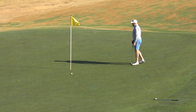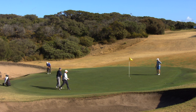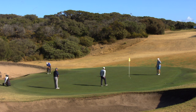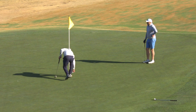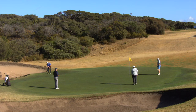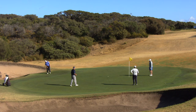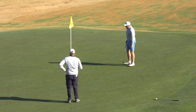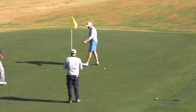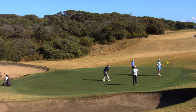Now, with a hole-in-one, even non-golfers know there's a tradition that you have to shout the bar. That's correct. And a lot of golfers don't hold back when a fellow golfer gets a hole-in-one. It's not, oh, look, I'll just have a 5-ounce shandy. Well done, John, hole-in-one. They take it to the limit. They do a bit of the Eagles. So much so that there is an optional insurance that you can take out with your annual subs to cover a hole-in-one. Well, they do that now. The club actually had it insured.